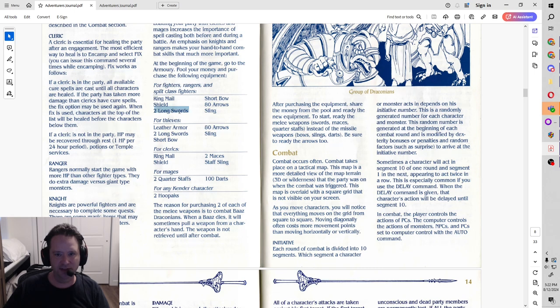Now, one thing you'll notice is they'll tell you to take two long swords. Why would a character need two long swords? The mage needs two quarterstaffs. Well, the reason for purchasing two of each of these melee weapons is combat against Baaz draconians. When a Baaz dies, it will sometimes pull a weapon from the character's hand, getting stuck in them until they dissipate, if you read the books. The weapon's not retrieved until after combat.